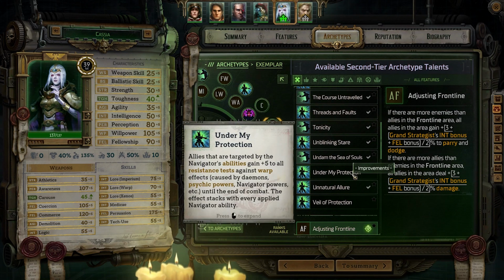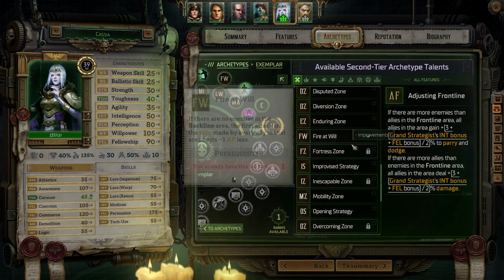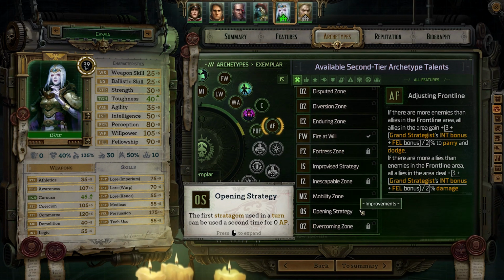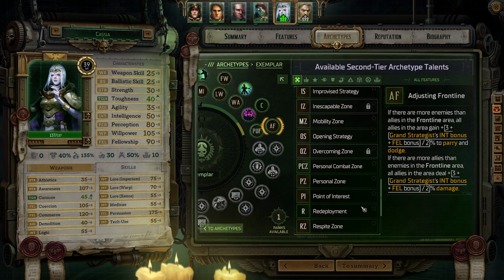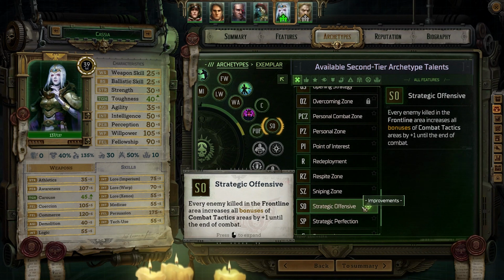Maybe I will get one of these. I mean, I guess getting that movement speed's not bad. It's actually a really tough choice. Every enemy killed in the frontline area increases all bonuses of the combat tactics area. But we want it. Yeah, that sounds good. Let's get that.